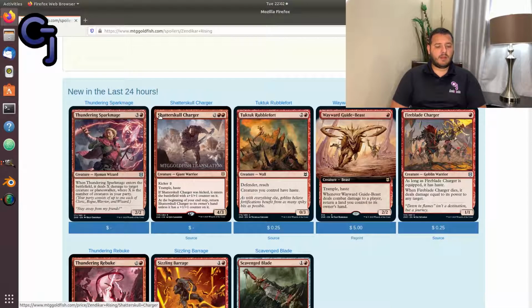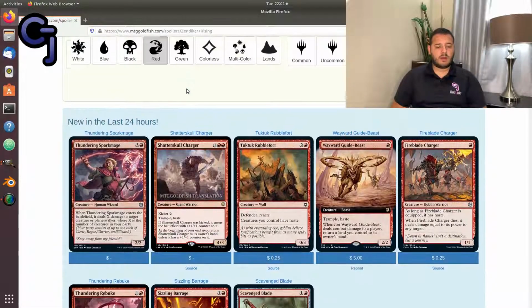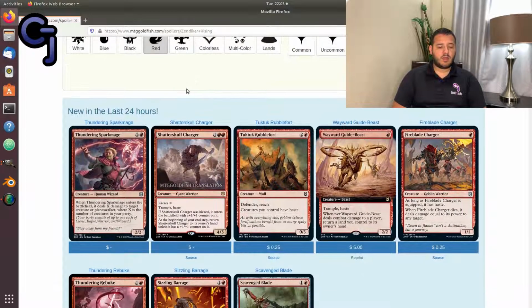So let's dive right into it. First of all, we have Thundering Spark Mage. For 3 colorless and a red, it's a creature, Human Wizard. When Thundering Spark Mage enters the battlefield, it deals X damage to target creature or planeswalker, where X is the number of creatures in your party. Well, best case scenario, it deals 4. Worst case scenario, it deals 1. In reality, it's always going to be hitting for either 1 or probably 2.